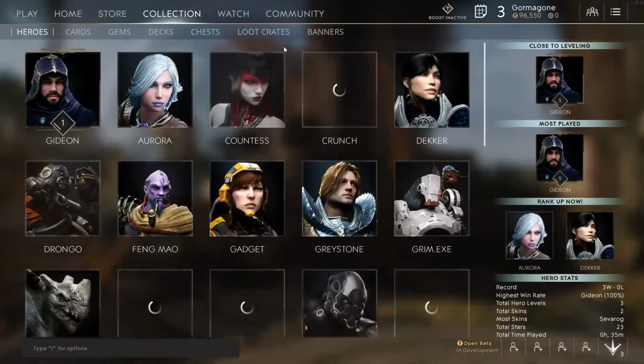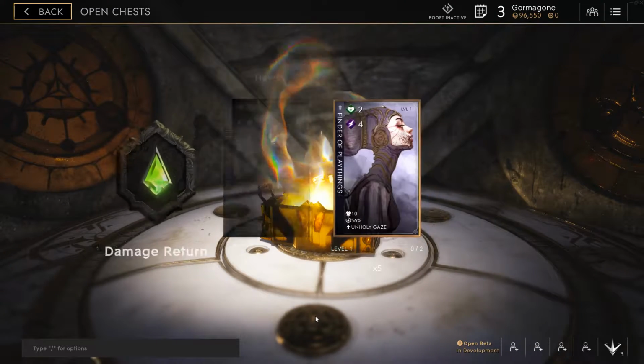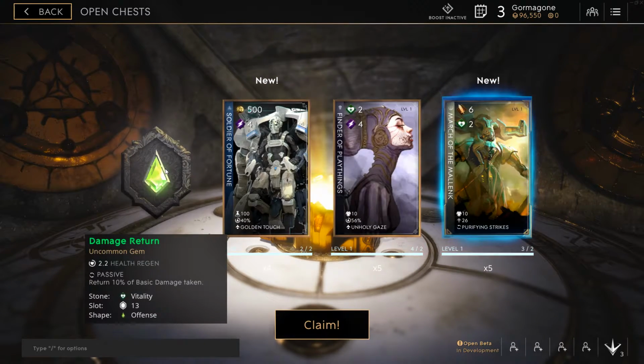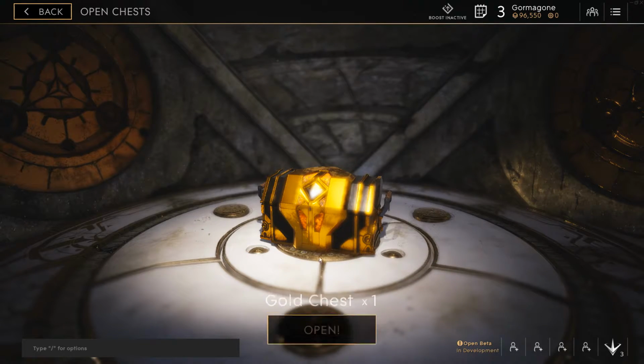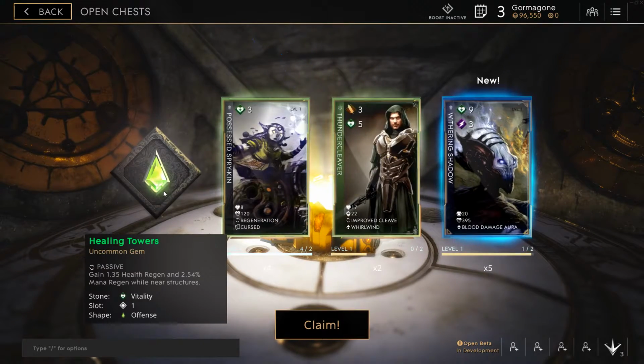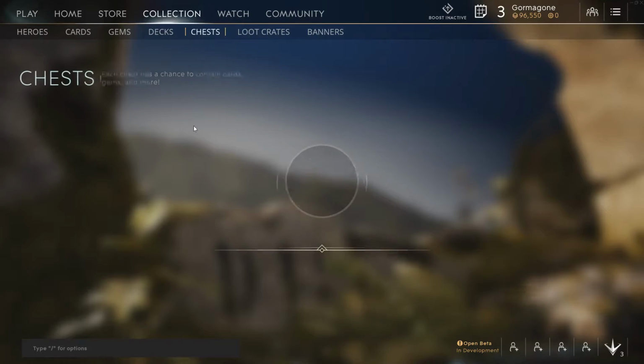Let's quickly go to our collection, we'll go to chests, and we'll open up these. So we've got a damage rune. Okay. And this one, we've got healing towers. Okay. Works.